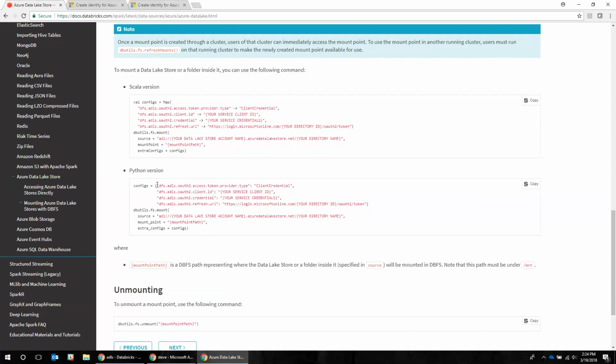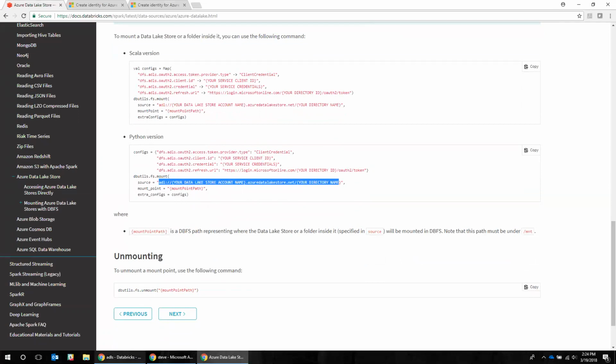I'll demo this in practice in a second, but I just want to describe here really quick. This is your application ID that you created when you created an app registration, and then this is that secret key. And then you basically point where in your data lake store you want to point to.